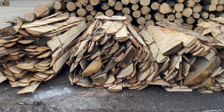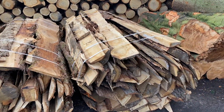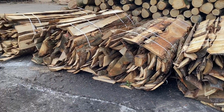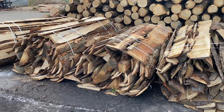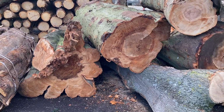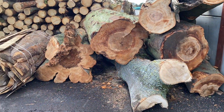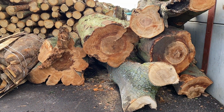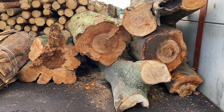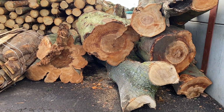Okay, we got some bundles here. This is slab wood that's sometimes you put through the chipper, but actually I'm going to try and turn this into some logs as well, and blend it in with our pile. So I'll go and show you what we're looking at there. I'm also going to have to get a big chainsaw for these guys. I was thinking we'd be able to crack these or split these with our cone splitter, but they're just too big, and they're just kind of springy almost. I think with that sort of slightly rotten core, they're not going down.